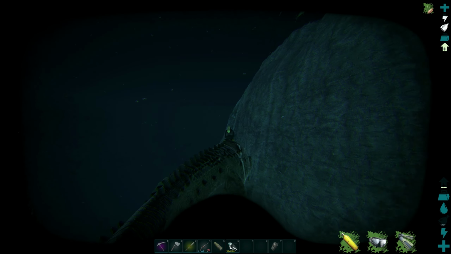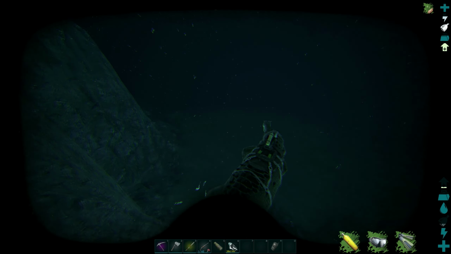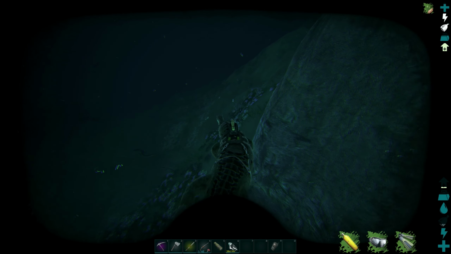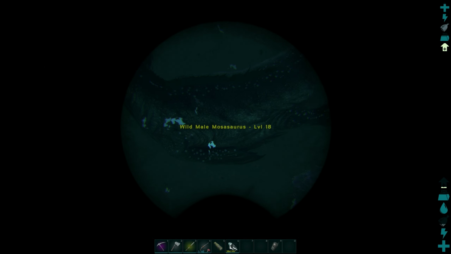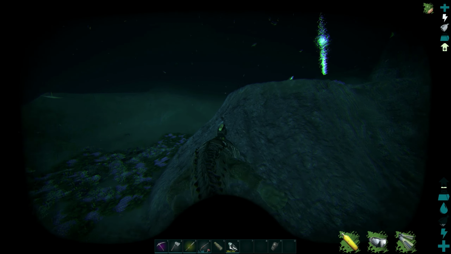Eels. Yeah, I don't want none of that. You can miss me out here. Goodbye. Oh, another Mosasaurus? Wonder what level that is. God, that's creepy looking, dude. Dude, underwater stuff is the scariest. Let me tell you, it's absolutely terrifying. What level? Oh, only an 18. We definitely should get a Mosasaurus at some point. I think that'd be pretty cool to have.